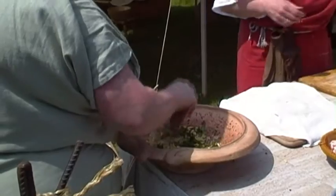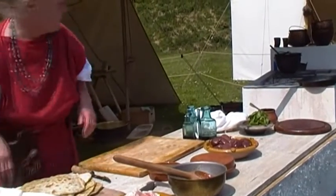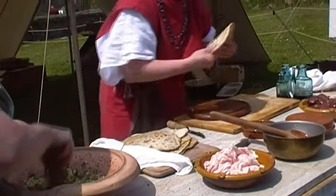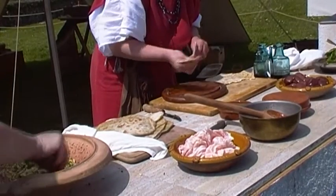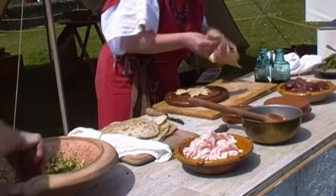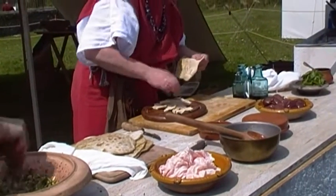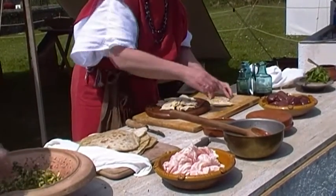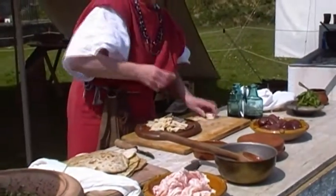Right, while we're waiting for her to mess about, would anybody like to try some Roman flatbread? Yes. This is flavoured with cumin seed, which was cooked this morning. It's what we call unleavened bread. There's no yeast in it. The Romans did know about yeast, and they did make a leavened bread, but they also made unleavened bread. And you would usually find a baker next to a brewery for the yeast.